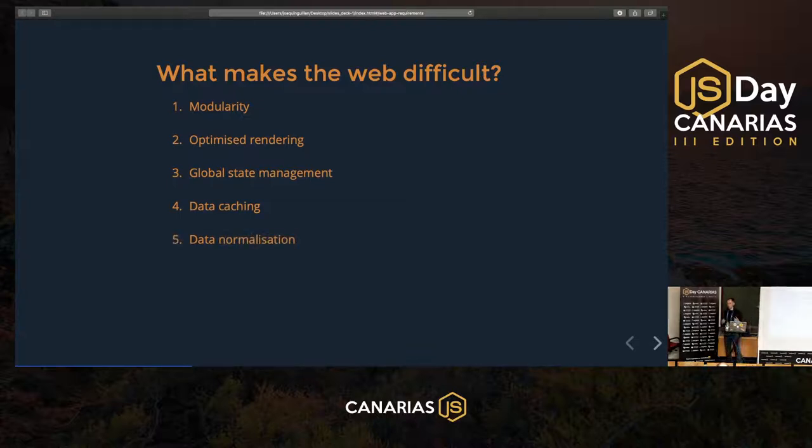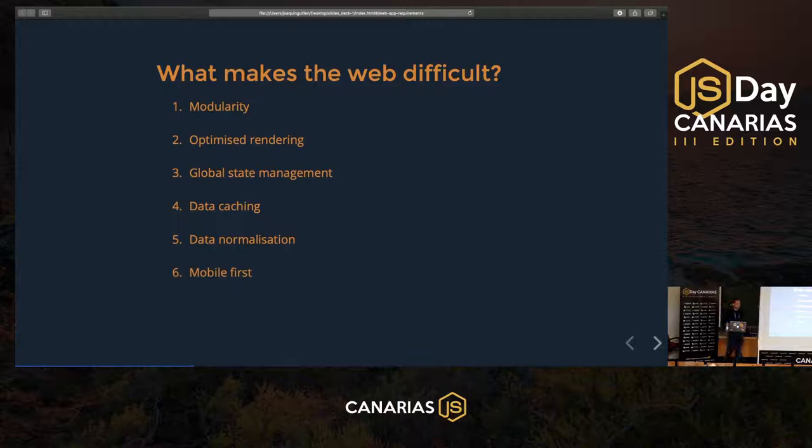And then we also have the issue of data normalization. It was just a few years ago, I don't know if you remember, that Twitter had an issue where the posts on their timeline were pointing to inconsistent profile pictures. So if you posted something a long time ago, an old picture of you would show up, and then on newer posts, you'd get your new picture shown, right? And that's just a common data normalization issue where the data was pointing to an old set of data. And we have to take care of that kind of stuff when we build our apps.